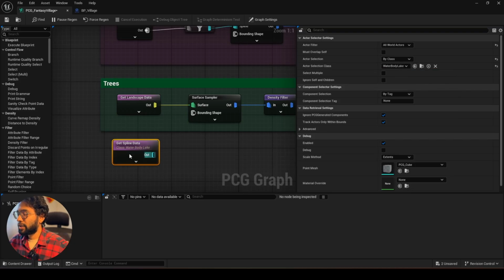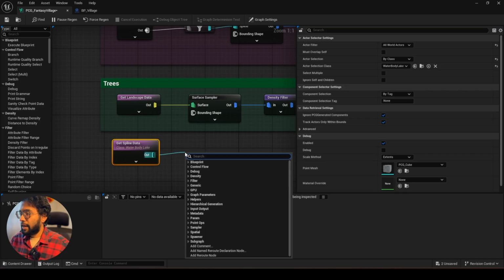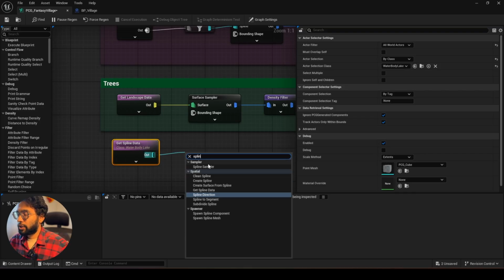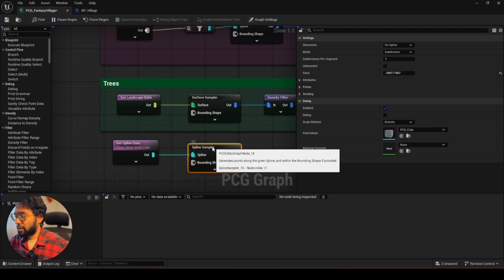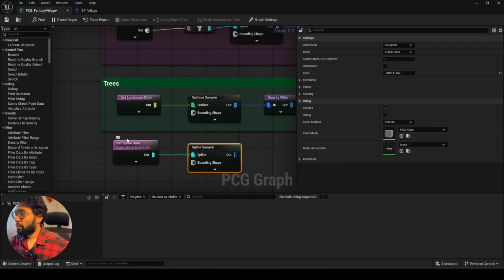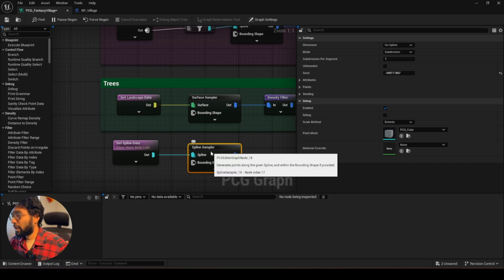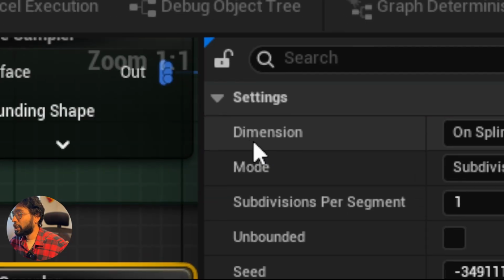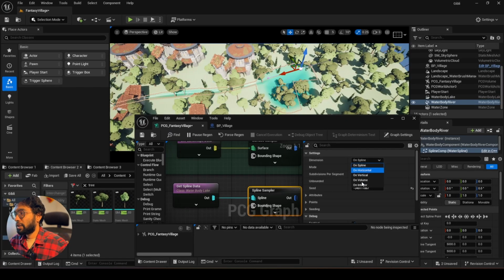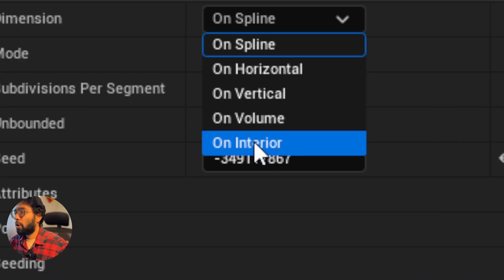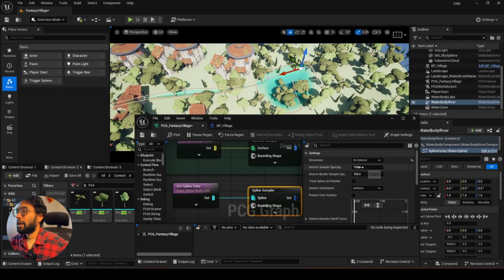Then we drag out of this and use a spline sampler, and once you have selected your spline sampler, the next step is to ask it to consider only the points inside. So that's why we go under dimension and choose interior. What this does is consider all the points which are inside that particular spline.